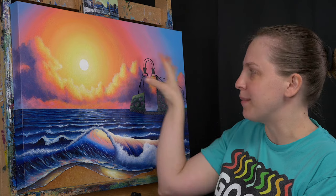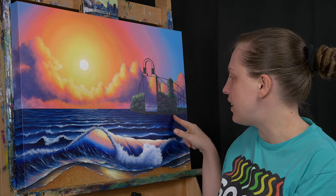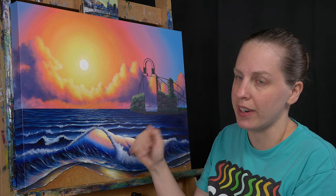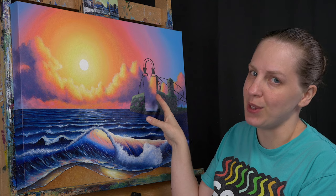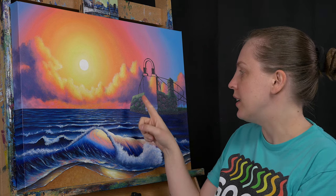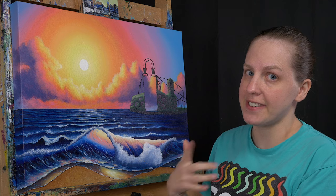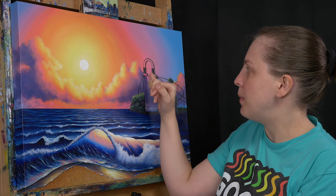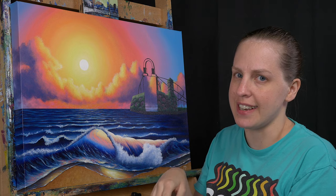Everything is done except Pina Park Island over here, and I have to do a little bit along the edge so it looks like it's actually sitting in the water and not floating above it. I still have obviously parts to do left in here, but I had drawn everything in with a liquid acrylic marker, so I could see where all of my lines were, I could make some changes and make sure everything was correct. Then I filled things in kind of like a checkerboard, making sure that I filled things in without losing the lines I had done.